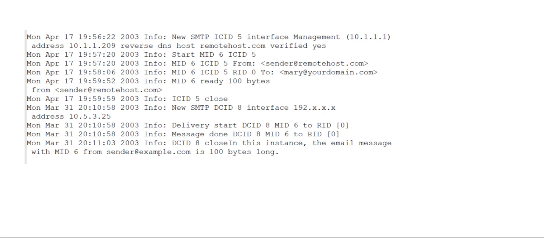Also the mail flow policy that has matched for the sender group will be mentioned, and the country from which it originated will also be mentioned here. And also if the connection is secured, meaning the sender has sent the connection in a secure manner, that is none other than the TLS protocol. Which version has been used, TLS 1.2, 1.1, or 1.0, and also the ciphers used to secure the connection, all those things will be recorded in the ICID.